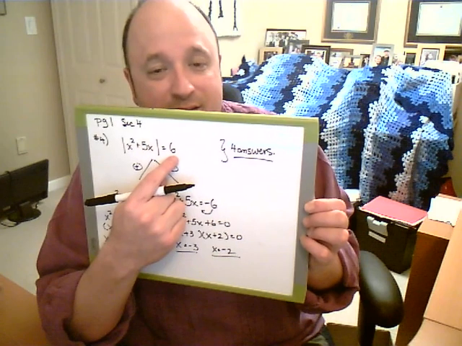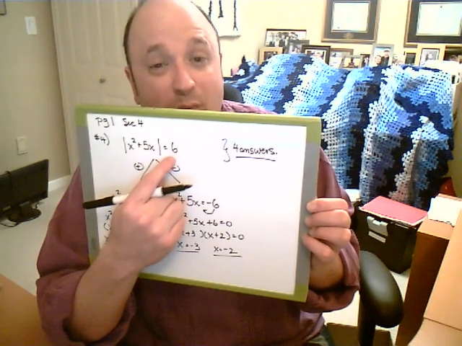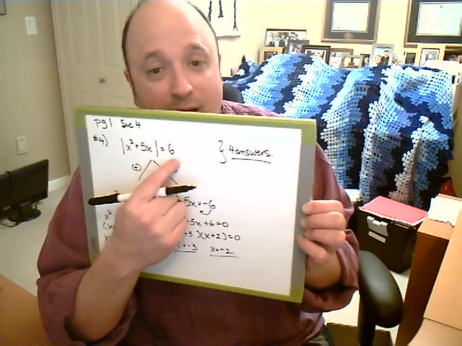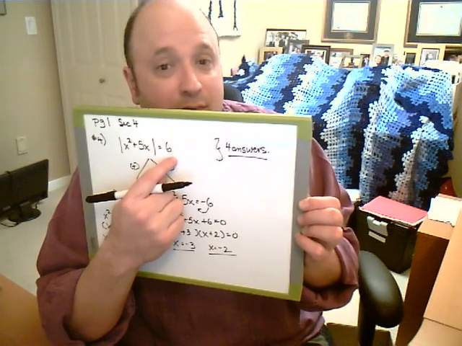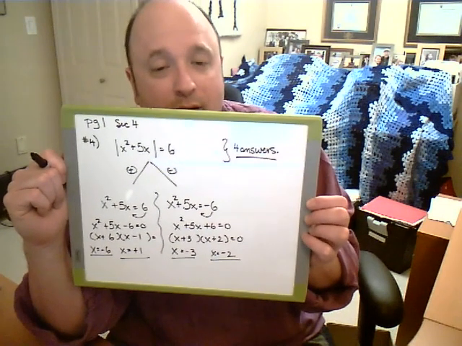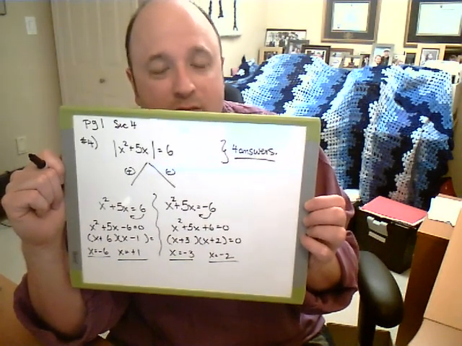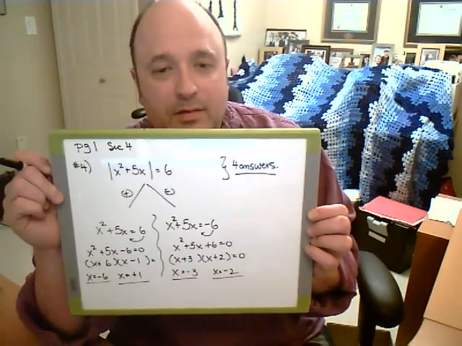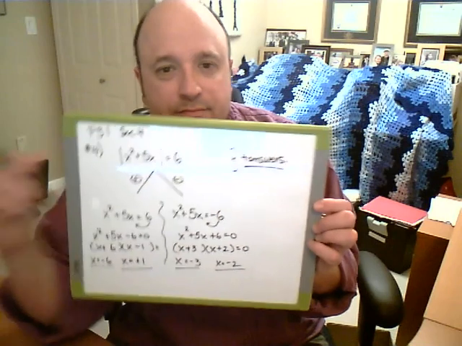So I don't have to worry about whether I'm going to get an absolute value equaling a negative. It says that this guy is always equal to positive 6. So I don't have to worry about it coming out as a negative on this side. And so that means that all four of those numbers are good. You won't have any extraneous values in that. You can check them if you want, but take my word for it, they're all fine.